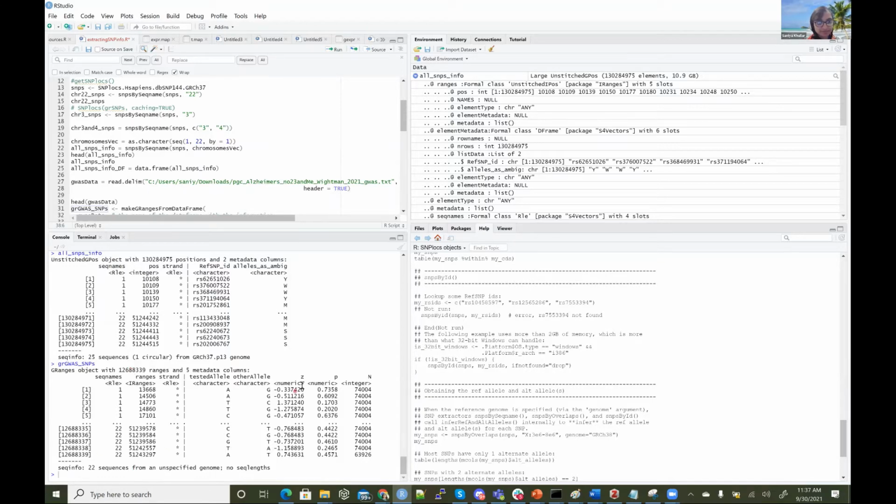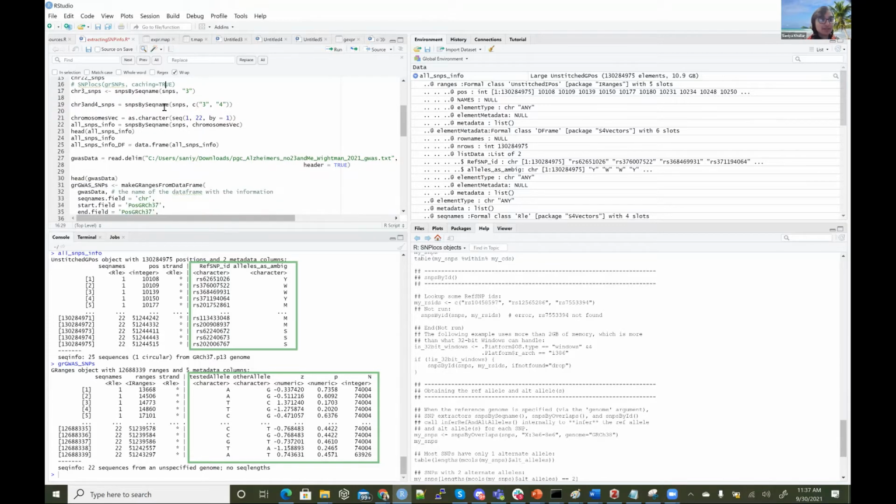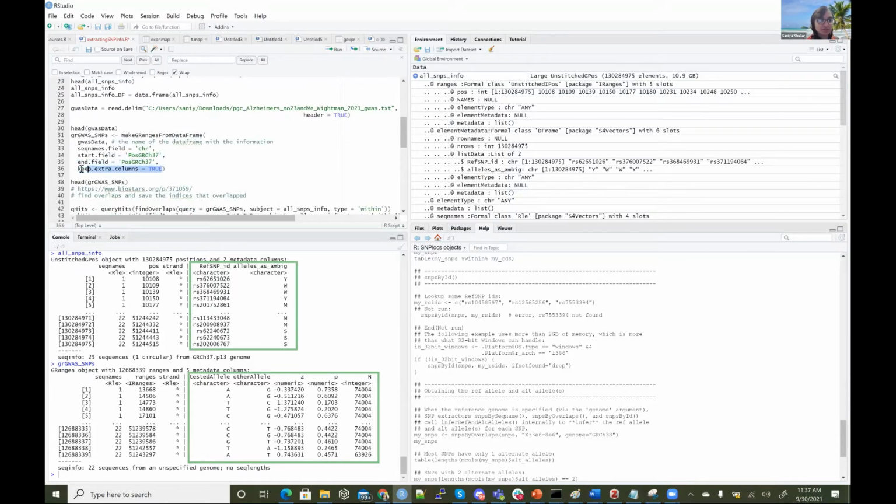You can see that it has the other stuff here, like the tested allele, other allele, Z, P, N, which is extra information that you're getting. And similarly, this is also extra information, which is actually what we want. It's the additional information that it's carrying, which we got by saying that we wanted to keep the extra columns.